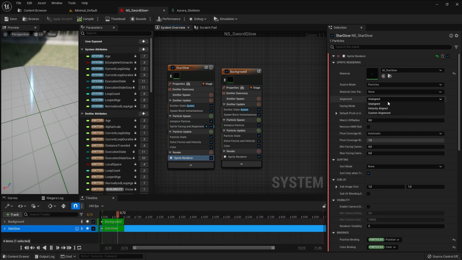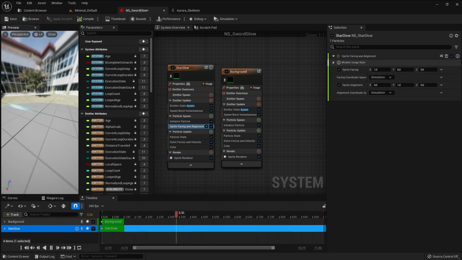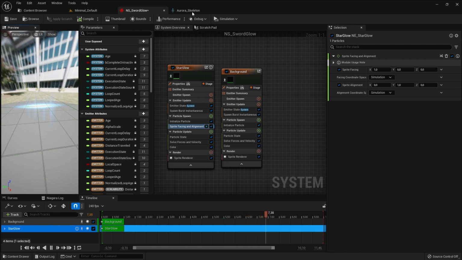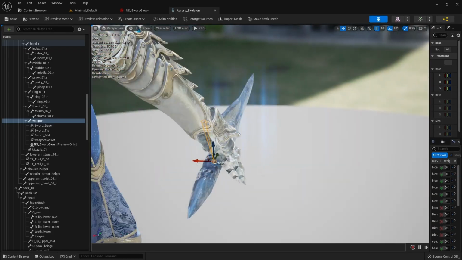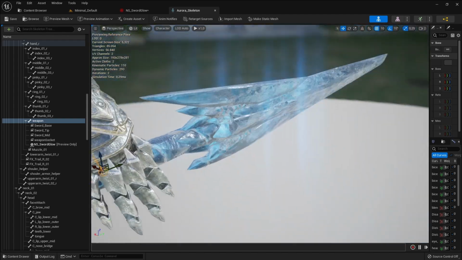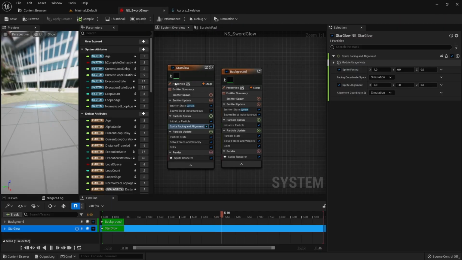We need to put alignment on custom and facing also on custom. And now it finally can follow what we were telling it to do. Right now it is just, I think, laying down. Is it? Yep, it is laying down inside of the sword. Useless. So, is it facing 0, 1?